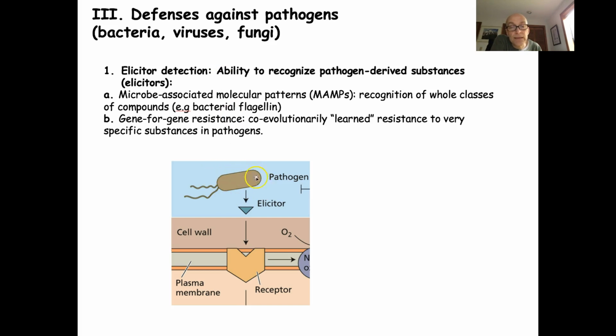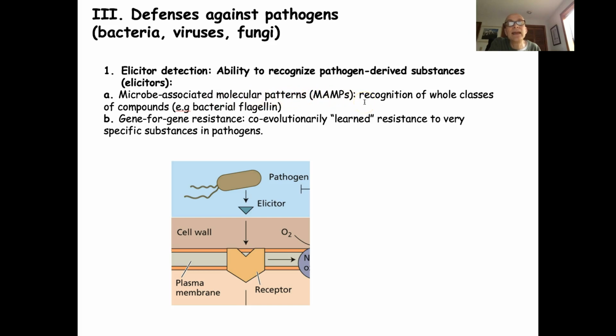So here's a bacterium, it has a flagellum, and just by being what it is, it makes certain compounds, and these compounds are potentially recognized by the plant. So the plant has evolved receptors against certain elicitors, against certain compounds that are made in this particular example bacterium here. And these are categorized into two different categories. One of them is called the microbe-associated molecular patterns, or MAMPs.